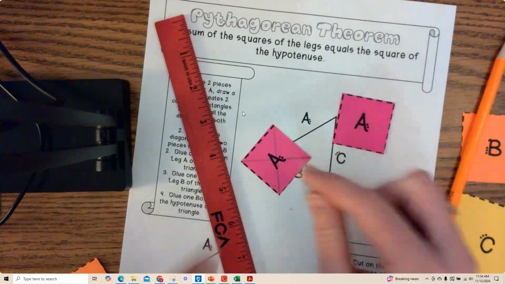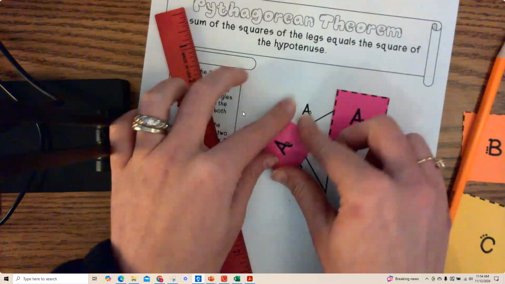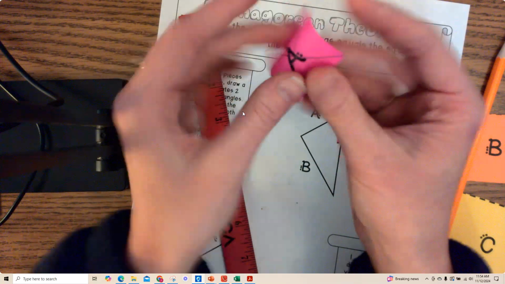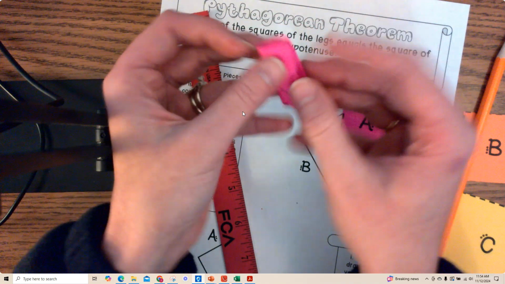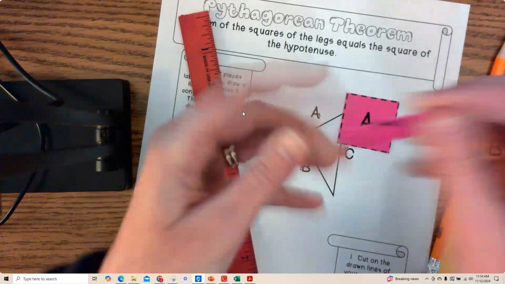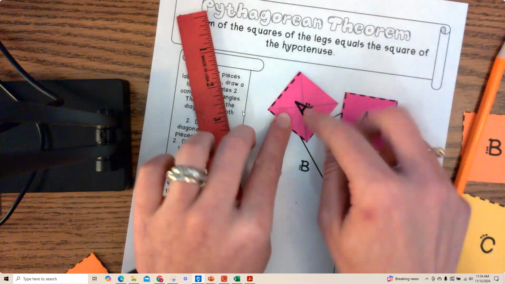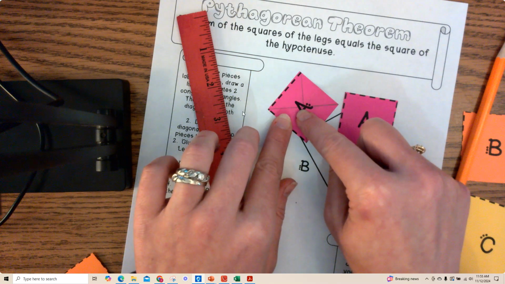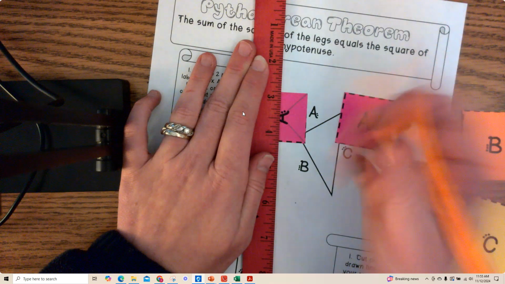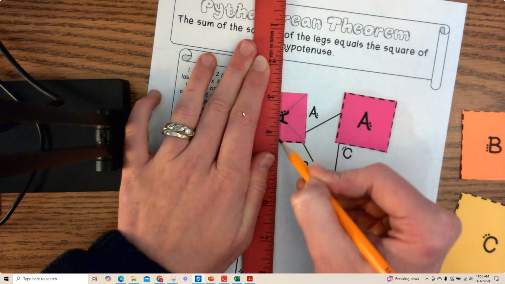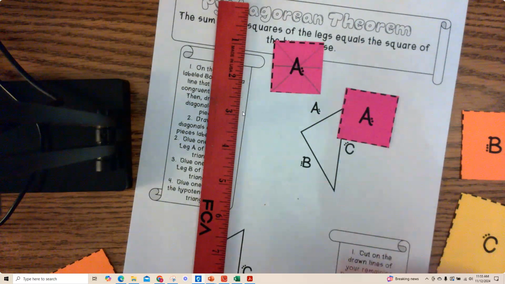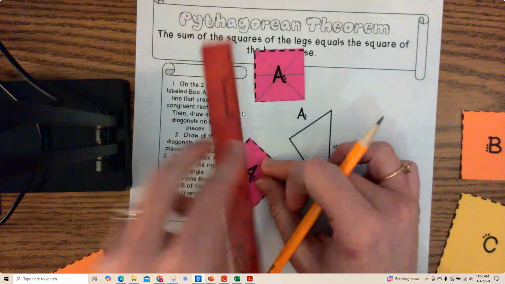And then what you can do to make the rectangles, if you take your piece, if I can pick it up, and if you fold it perfectly in half, so line it up the best that you can, and where you crease it, it should go through where the diagonals meet, but that kind of gives you an idea where to put your ruler so you can draw the two rectangles on there. So do that on both of your A pieces.